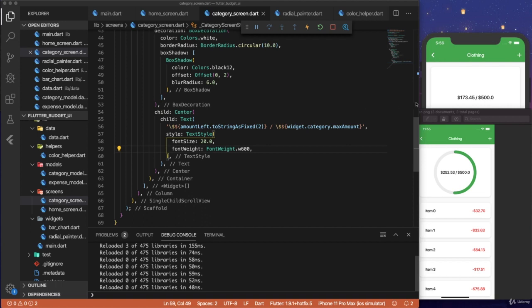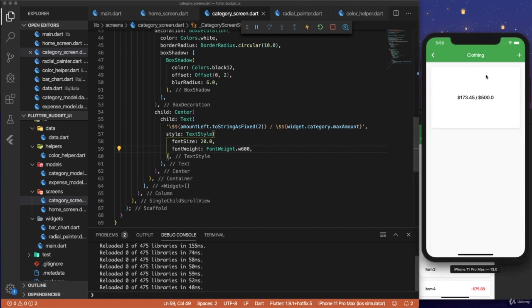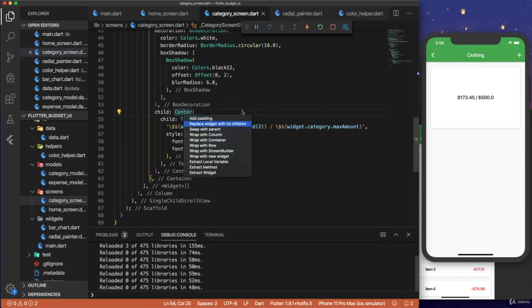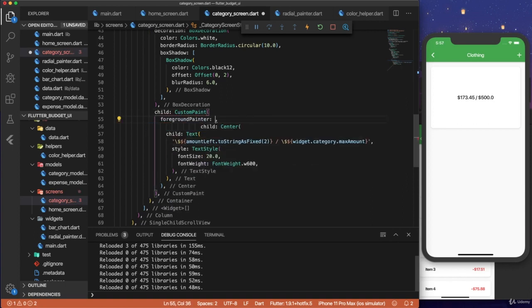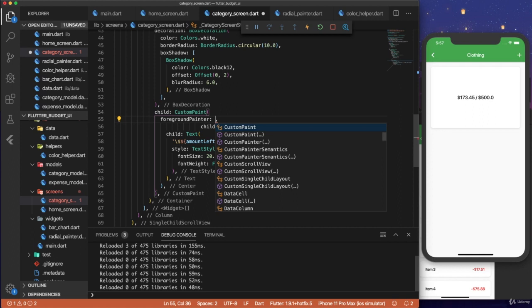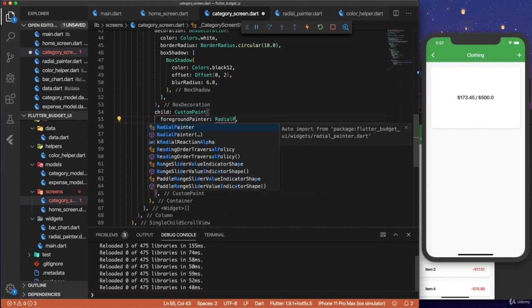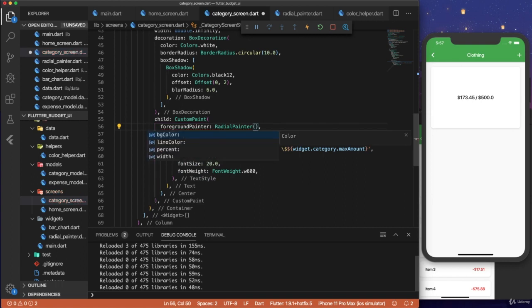In order to make our background line show up on our simulator, we need to wrap our Center widget inside a new widget, and we're going to call it CustomPaint. CustomPaint will take in a foreground painter, which is of type CustomPainter. We'll just pass in the RadialPainter that we just created, so make sure to import it. Then we need to pass in the values.